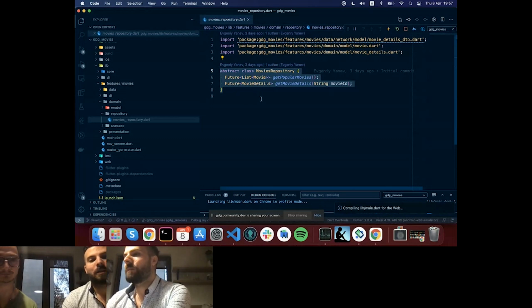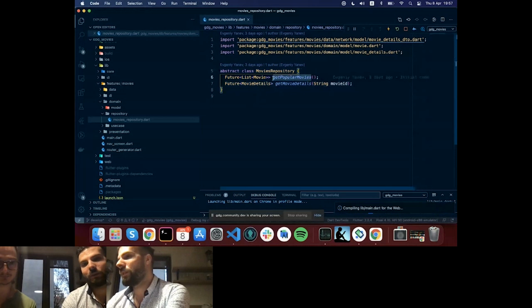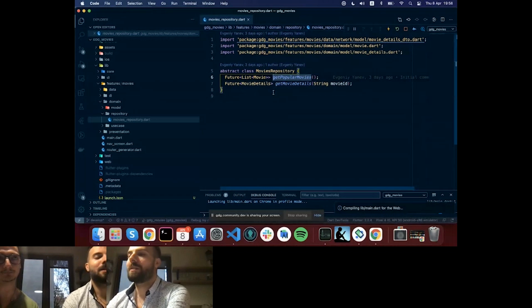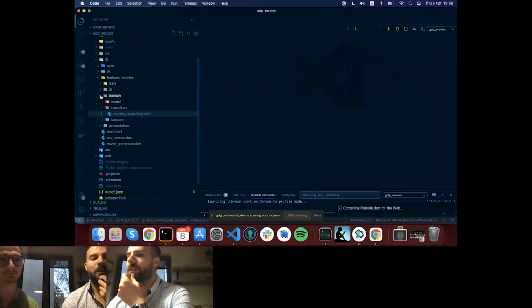Does the domain know where it gets the popular movies from? No. Does it know where it gets the movie details from? No. But it shouldn't care. It just cares that it's going to get this information somehow. And I think this is it for the domain.